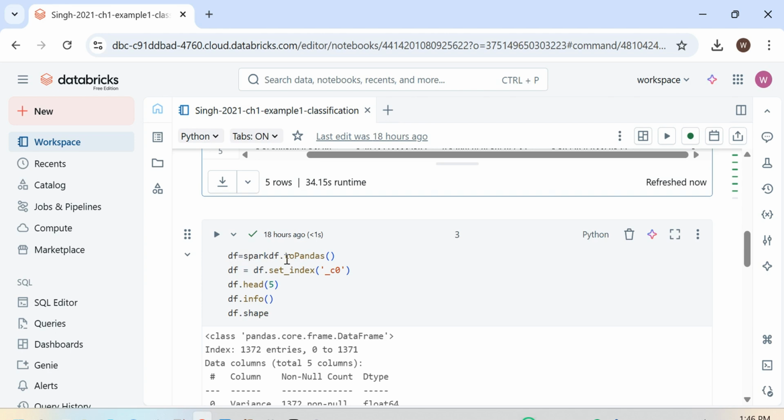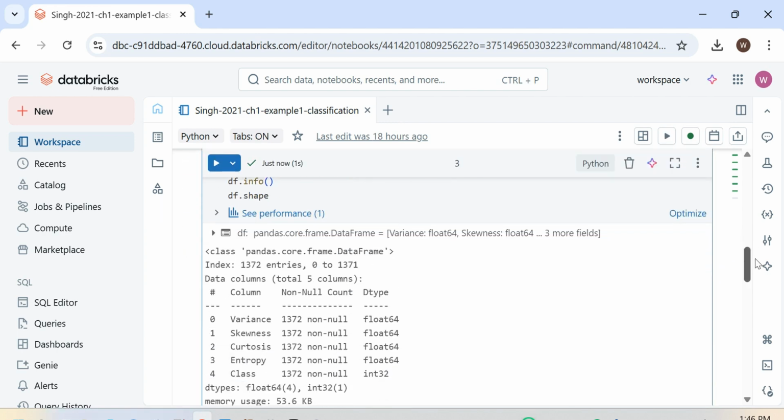So Spark df to pandas, and we will set the index because this CSV file, after we have read it, by default will use index 1, 2, 3, 4, 5 as one column. So we will set this column as the index. So only 4 variables, continuous variables, will be used. And after we transform this to the pandas data frame, we'll view the first 5 observations and show info and shape.